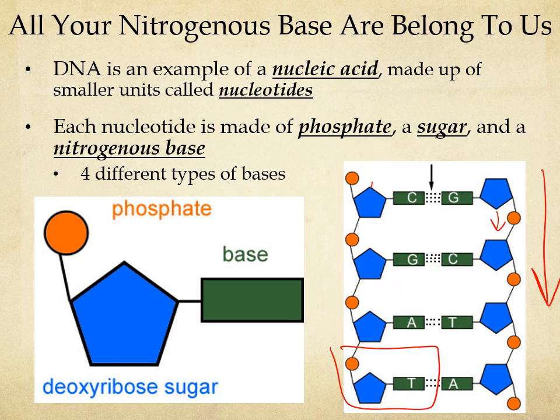So if I just erase this ink right here, you can see all these 4 different types of bases. There's one type, there's another type, there's another type, and there's another type. They all have different letters that signify what base they are, and we'll see that in a little while, what that means and what these different types of bases actually are. But this is the basic structure of DNA, and we're going to go into this a little bit today mostly, and then do just a little bit of stuff you'll actually be able to practice and do some work with.